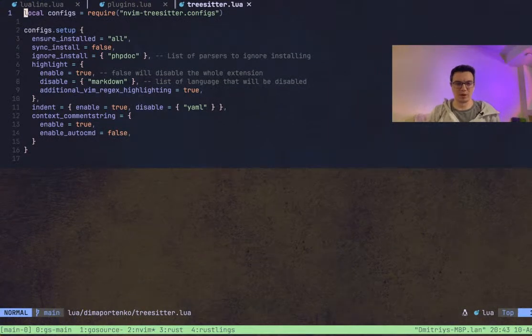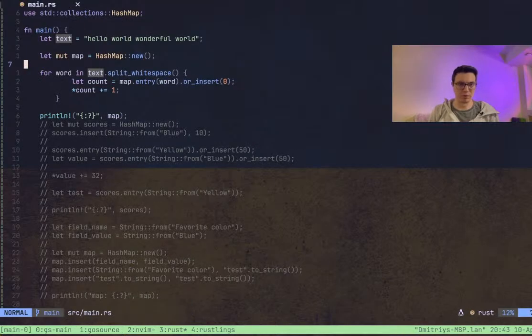What bothers me with this when I practice Rust reading the book, you see this code is not formatted, and I would like to have a hotkey to easily format it like I'm doing it in my TypeScript project.